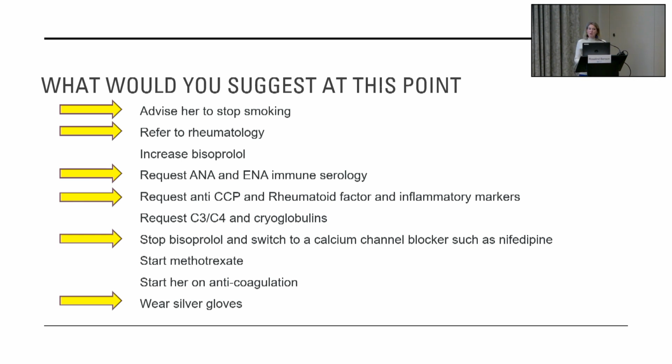And then she's on bisoprolol. So actually, this could be worsening her peripheral vasoconstriction. So if you think it's feasible, I would recommend that you might consider switching her to a calcium channel blocker like nifedipine. Now, you wouldn't start methotrexate, of course, in primary care, but actually there's no indication to start at this point. She hasn't got any features of an inflammatory arthritis. She's just got Raynaud's. And then you could ask her to get some silver gloves, which are on Amazon for £10. We can get them in hospital otherwise, but they're a fine mesh glove. Often people get heated USB packs, and heated gloves, which are really nice and helpful with quite problematic Raynaud's.